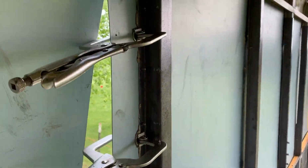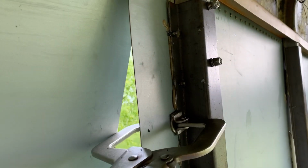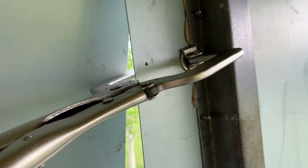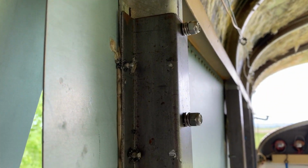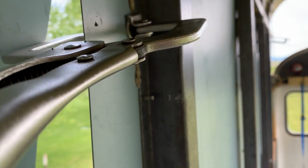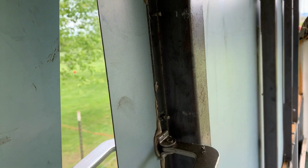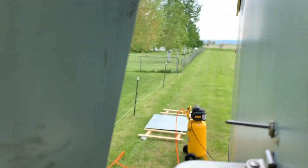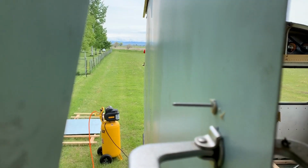Alright, so as you can see, I've foregone the clecos and decided on clamps. So I've got it clamped pretty good. We put some adhesive in between, and I'm going to be putting some more DAP in there later on, but it's just kind of a preliminary adhesive for right now. And then we've got the rivets. I've dipped them in the glue.